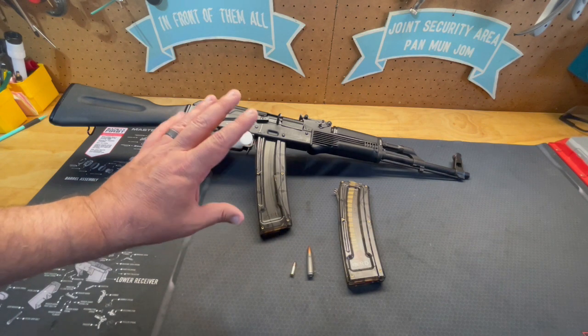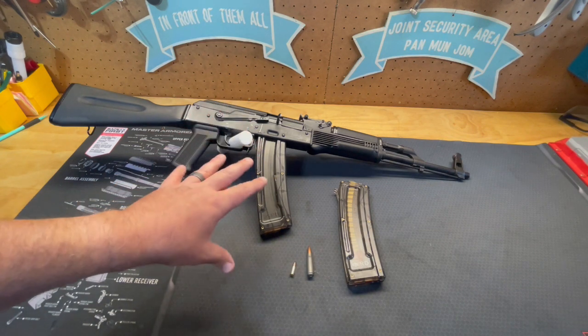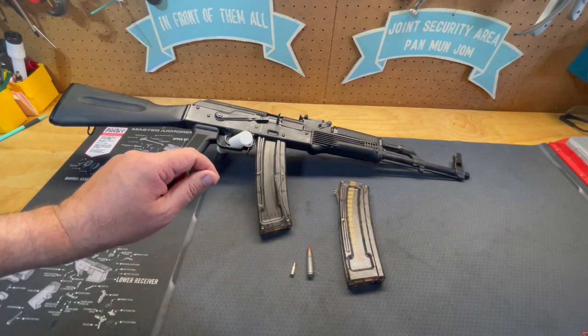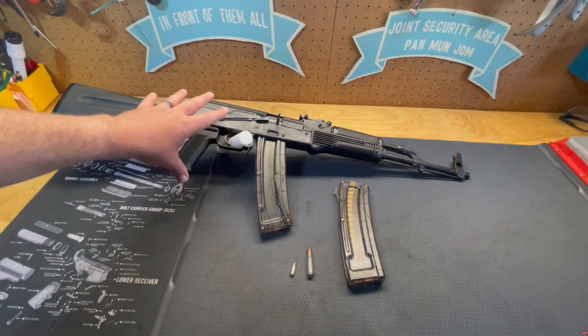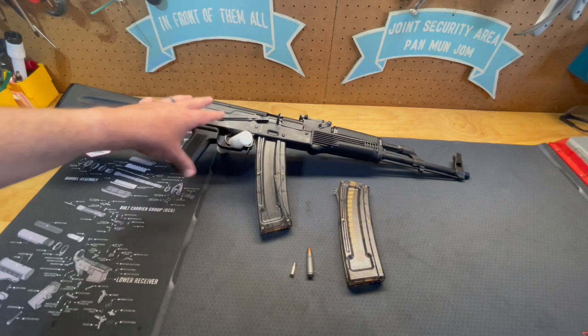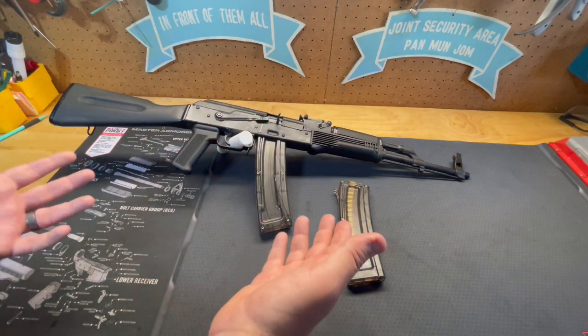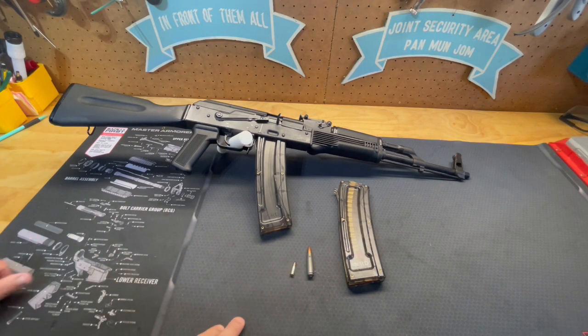It was designed for military cadets so they could learn basic firearm and marksmanship training. They eventually decided not to implement these because there were just so many normal-caliber military service rifles available, so there was no real need to use these for cadets — they actually used regular military issue firearms.